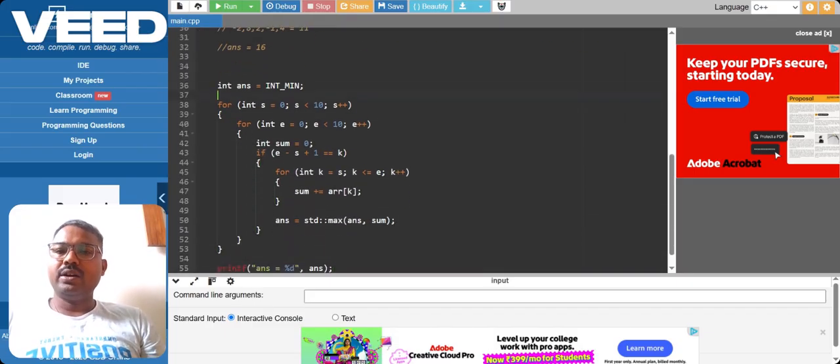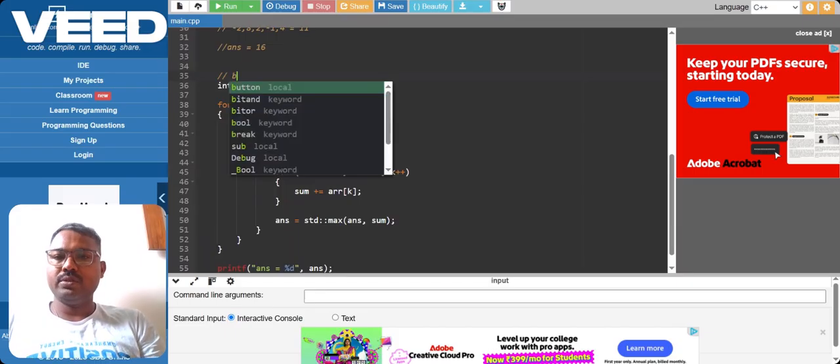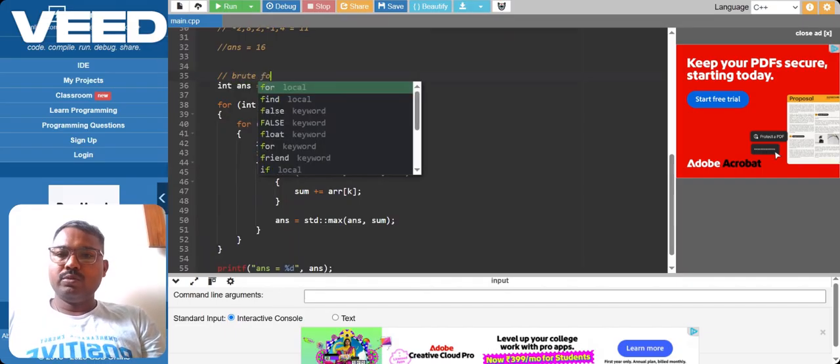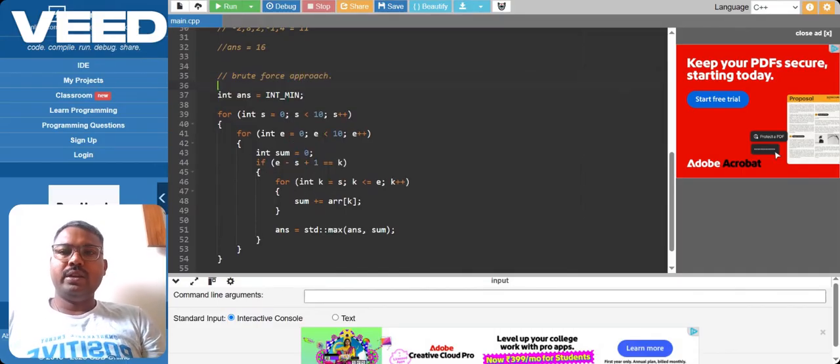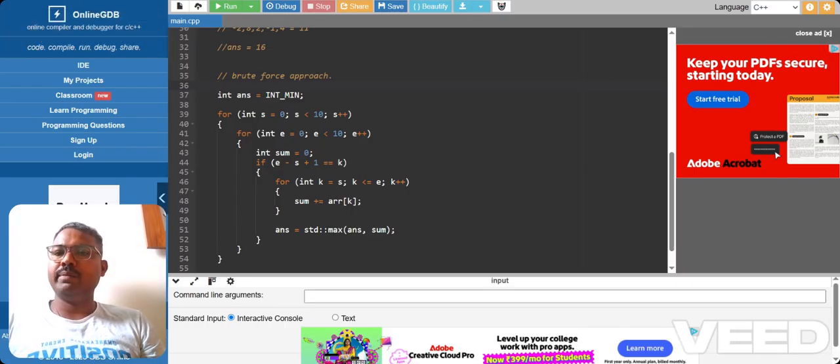So now let's go through the brute force approach. When an interviewer asks you to find the solution, at least you should know the brute force, then you can go to the optimized one. If you are not able to implement the optimized solution, then at least give some correct solution. Being able to explain the optimized solution has a very different impact in the interview.